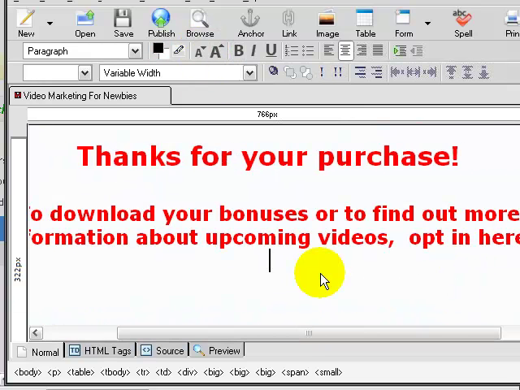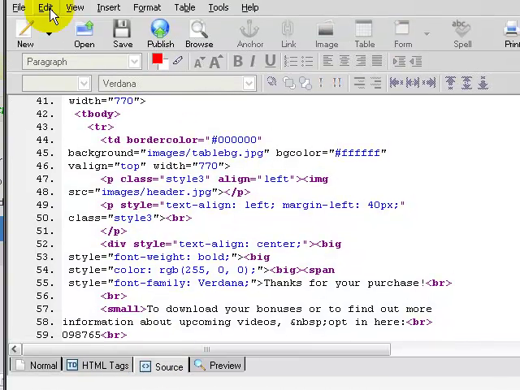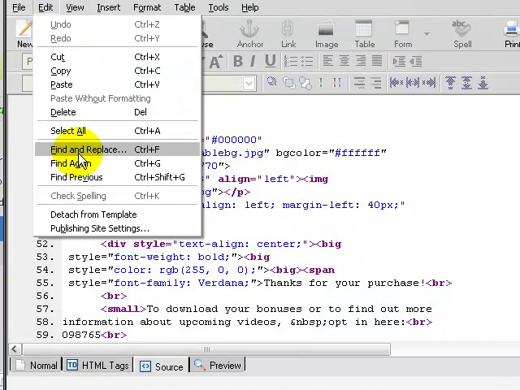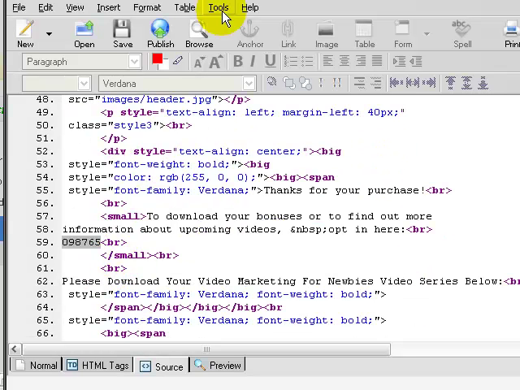So let's say that you want to put it right under there. You don't know anything about HTML. What I like to do is put token variables. So I'll put something like 098765. And what I'll do is I'll go to the source code and I'll do a search for that. So I'll click on Edit, Find and Replace, and just type that in. 765, and you'll notice that I found it here.